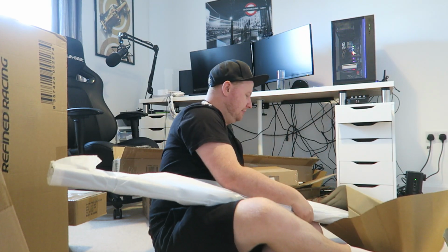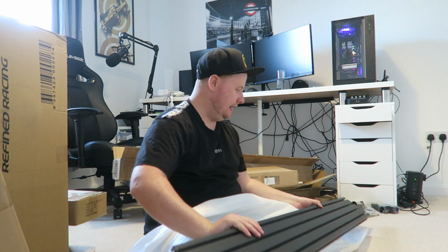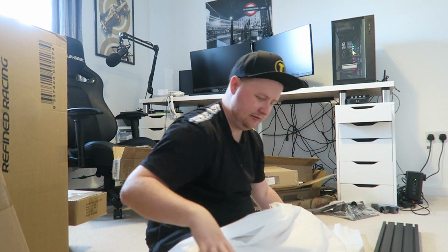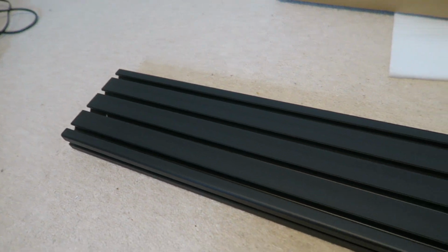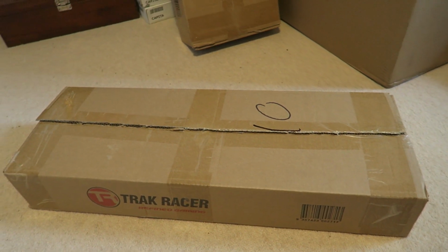At least we know it's well wrapped. Look at that lovely aluminium profile. That is massive. So here we go. Nice and long. Gets all the girls. Box number 4.